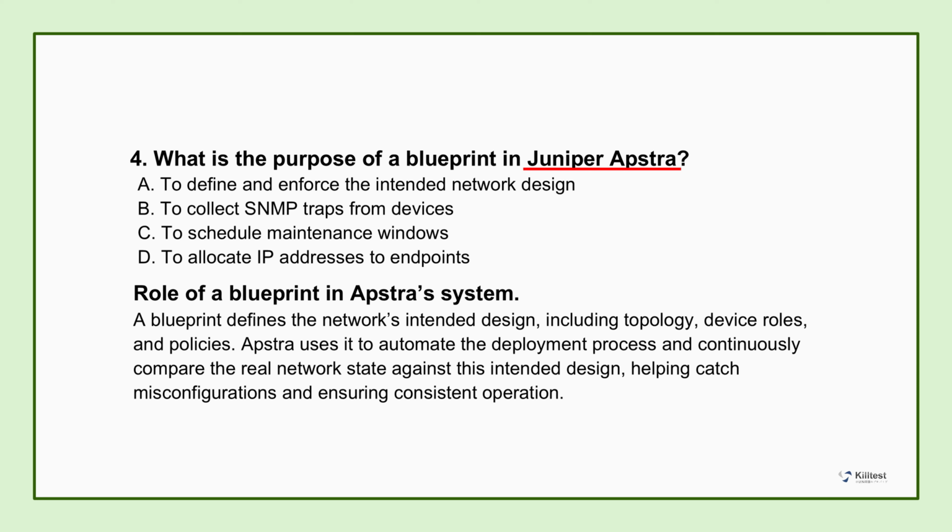The Apstra blueprint is that for your network. Its purpose is to define and then enforce your intended design and all the policies that go with it. The system then uses that blueprint to automatically configure the network. And this is crucial. It continuously checks if the real network matches that intended design. Wow, okay, so it's not just set and forget. It's a living definition that Apstra constantly monitors against.